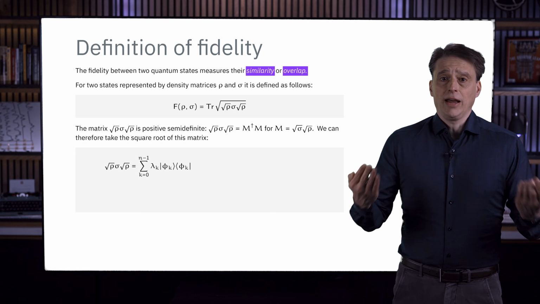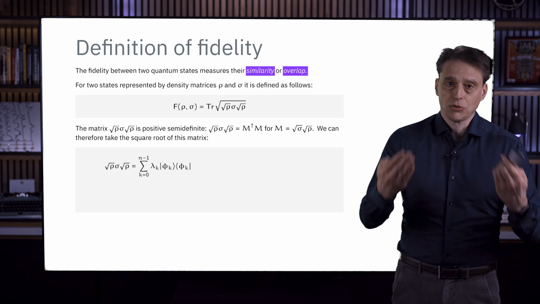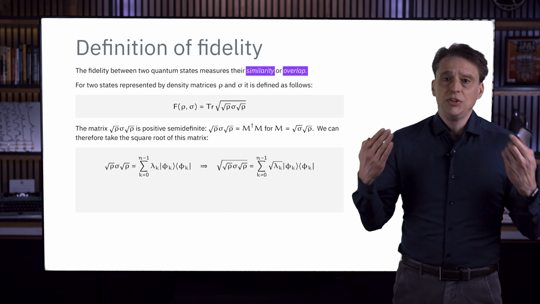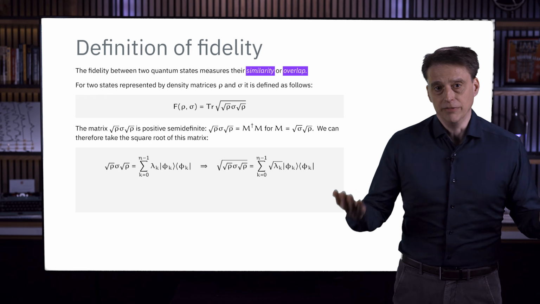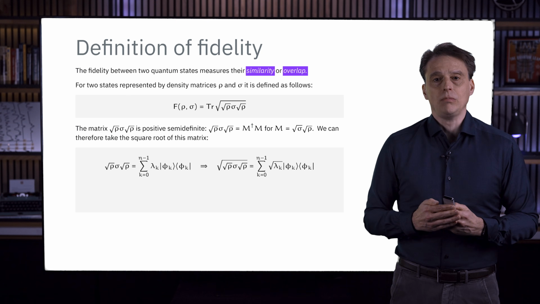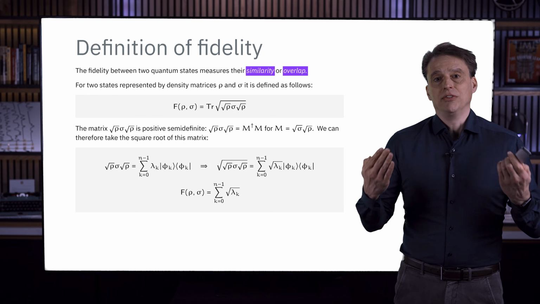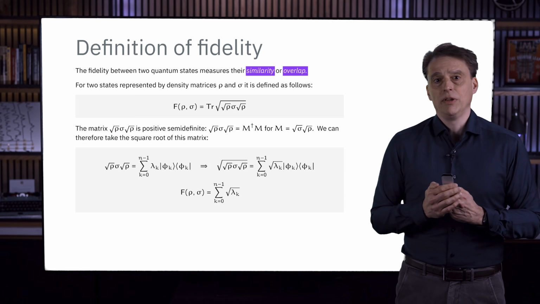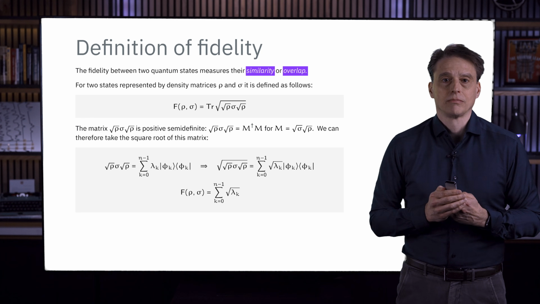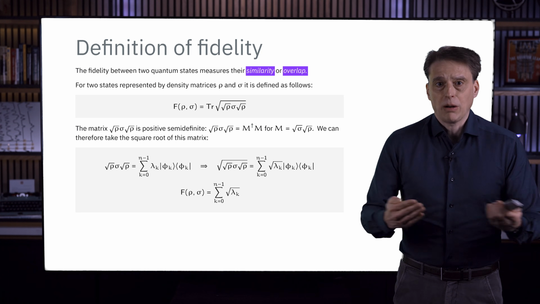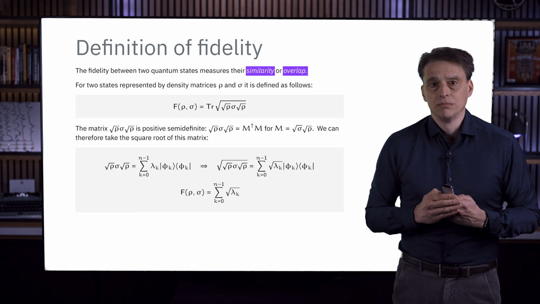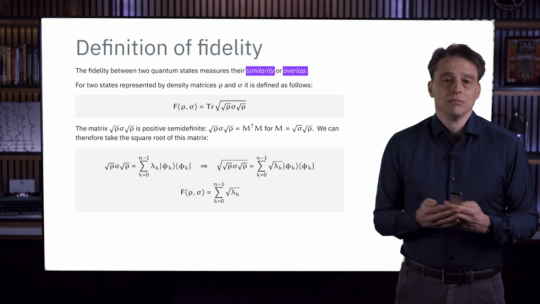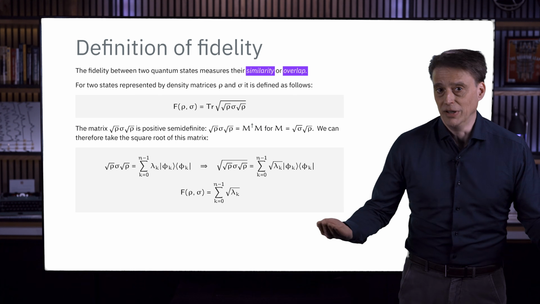In particular, we can compute a spectral decomposition of the square root of rho times sigma times the square root of rho. And then, to take the square root, we just need to take the square roots of the eigenvalues and leave the eigenvectors alone. And finally, we take the trace of this matrix. And because the trace equals the sum of the eigenvalues, we obtain the expression that we have right here. So that's probably something that you don't want to compute by hand in general, and this explanation might not offer very much insight into the fidelity or why we care about it, but hopefully it clarifies the technical meaning of the formula.